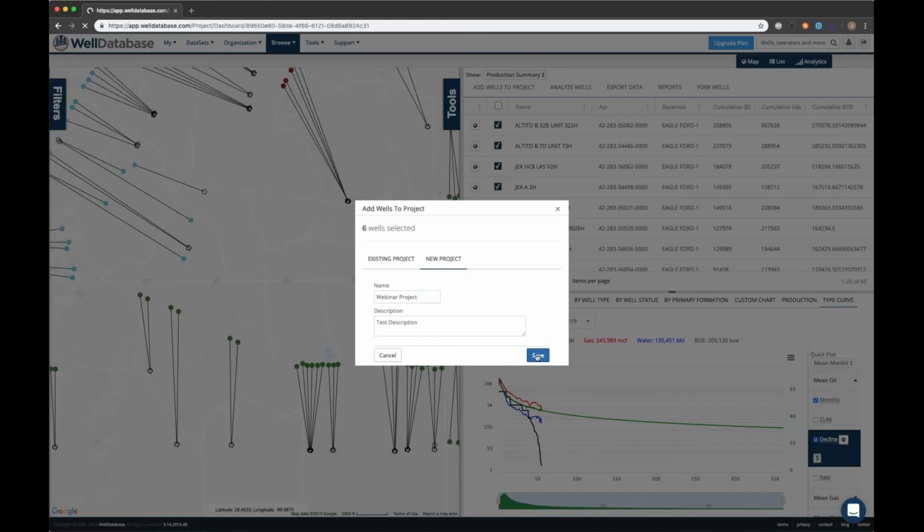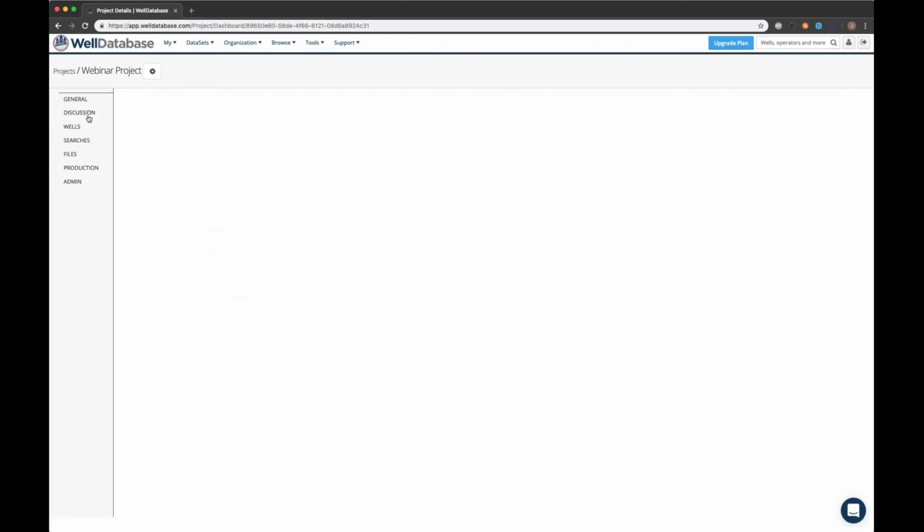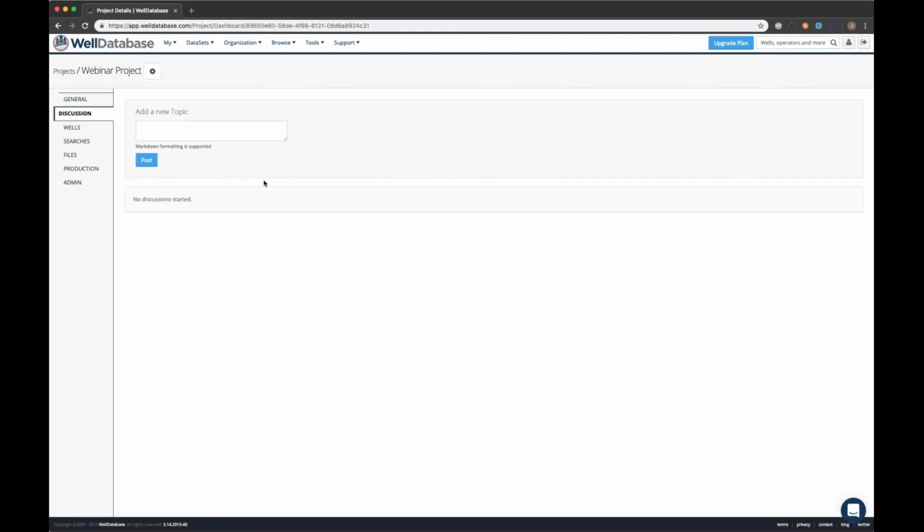This will be the first time that it takes us away from that page. So again, it's nice to note that you didn't have to jump between different types of searches. You were able to bring everything into one place. But now that we're in a project, it's kind of its own world that we can work within. It's a great way of getting simple organization working with data. You'll see first is an activity stream. As wells are added, as searches are created, as files are added, all those will be listed here. There is a simple discussion board where you can leave notes, answer questions, and discuss topics that are pertinent to the project.